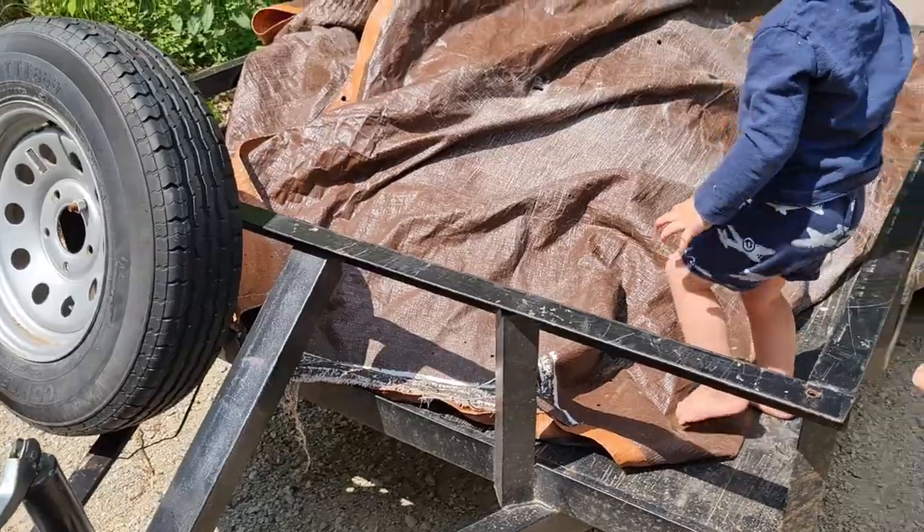Karen grabbed the small trailer and went down to a local nursery and grabbed some dirt. Getting it by the scoop seems to be a little more economical than by the bag, so she just had them dump a bunch in the back of the trailer. We got vegetable garden compost dirt. That sounds appetizing. It's actually really beautiful dirt — we're going to get really dark feet.